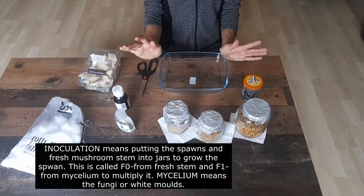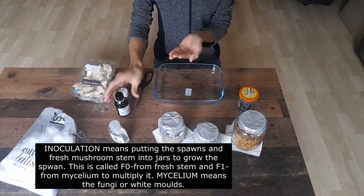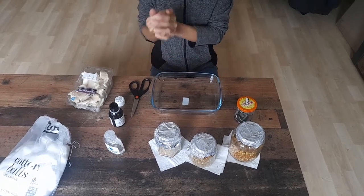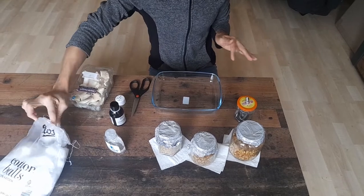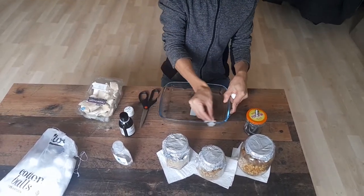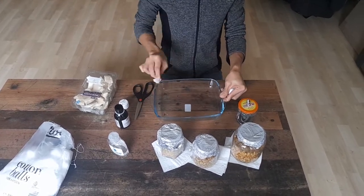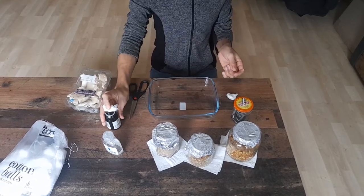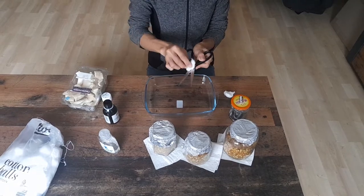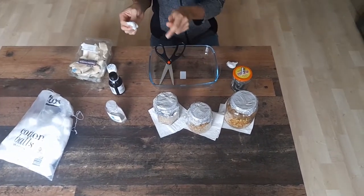Okay, so we're going to inoculate our mushroom. First, we have to disinfect our hands with this alcohol. 70% alcohol is enough. So I want to disinfect my hand. After we disinfect our hands, we need to disinfect the materials that we are going to use. So put alcohol on the cotton balls. Next, sanitize also your scissors because we are going to use them in our production. So after sanitizing these, you have to place them in here.